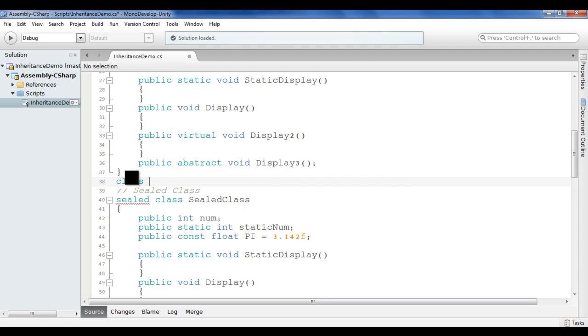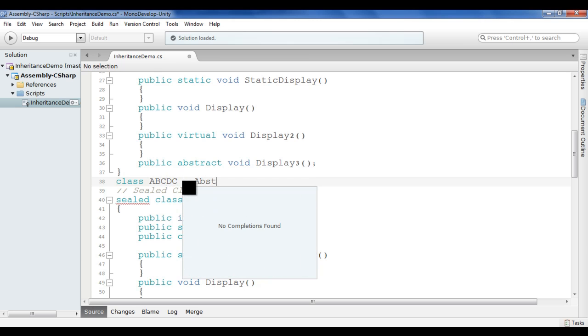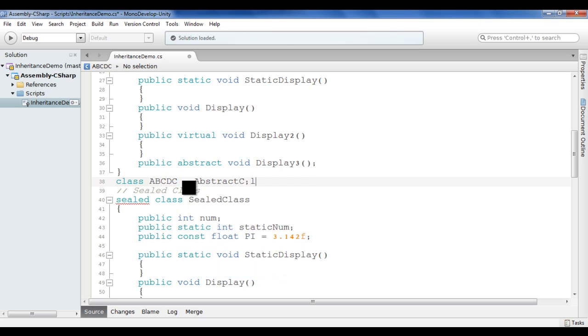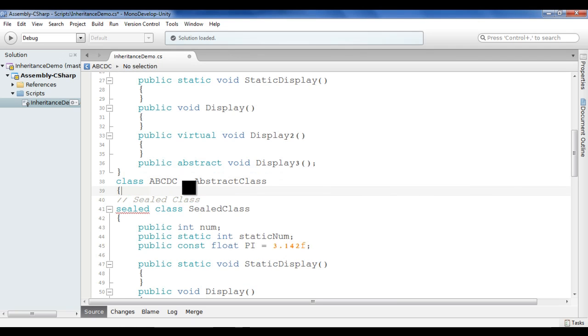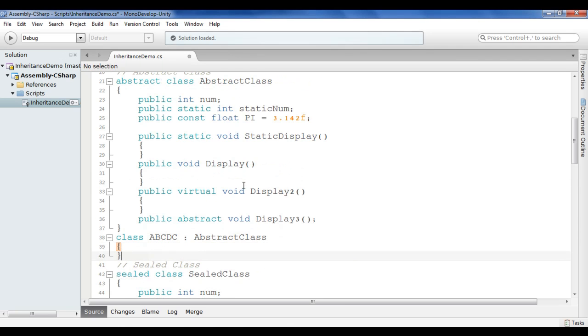Maybe I can say abstract class ABC, then a derived class, colon, abstract class, opening brace, closing brace. So I am inheriting the abstract class into ABCDC; I have given some name.